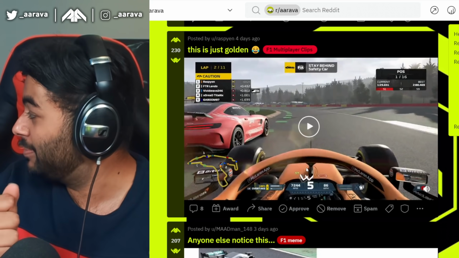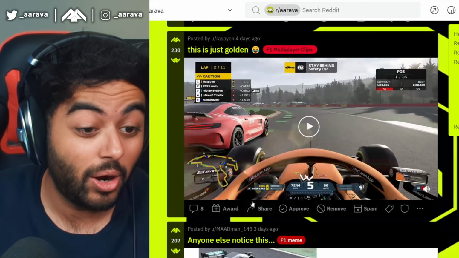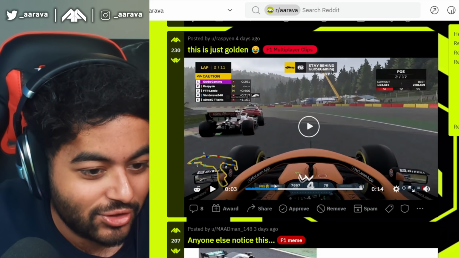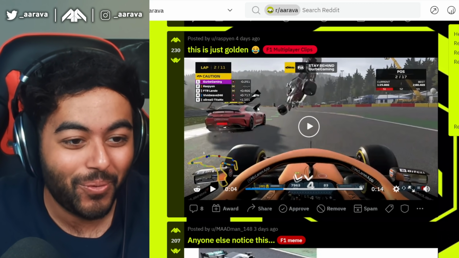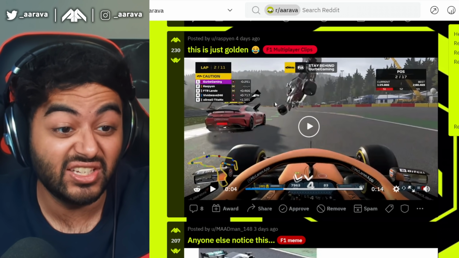Typical me. I'd be looking behind me on the camera, and I'd be going a little bit too left onto the racing line, and that safety car would have hit me straight away, glitched into me. But that's what happened with this dude. He got glitched into, and he got... What a freeze frame. This is art. This is quite something.